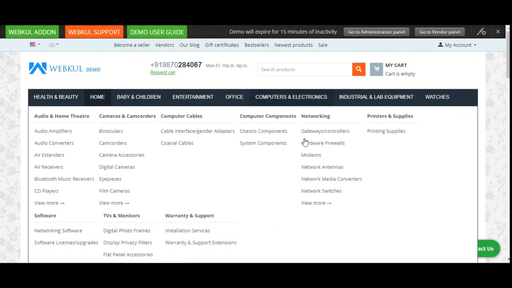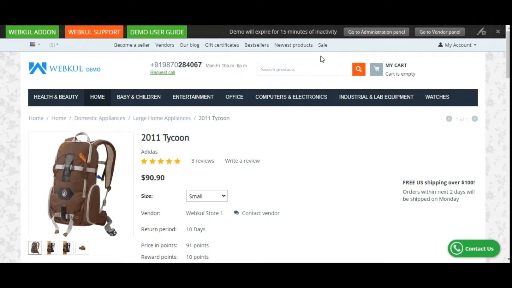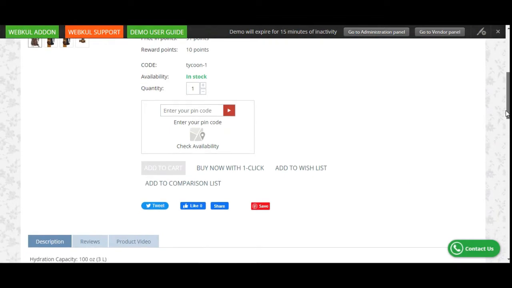Also note that both the guest users and the registered ones can post questions and answers as required, and the admin can approve, delete, save, and edit answers and questions in the admin backend panel. The admin will get email notifications about new questions and answers submitted by customers, and this particular plugin also supports multiple languages.